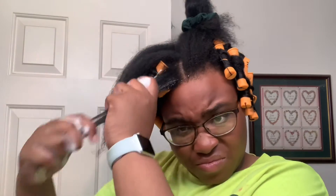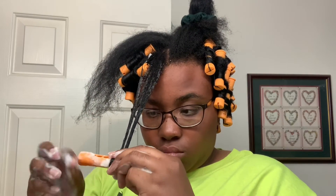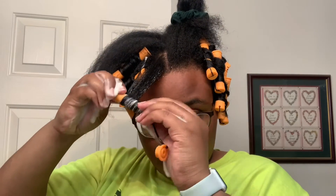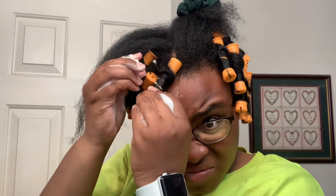This is it — this is the game changer. So I took this Cream of Nature — this is not my usual; Motions has went up in price and I still cannot grab it. Whenever I go to Walmart, I'm just gonna grab it when I see it, because every time I try to grab it when I need it, it's not there. So this is a trick — I roll it on the rod, roll it, roll it. And then you twist, you twist — you see that twist? You twist until you get all the way to the roots, and then you're supposed to put the elastic on the tippy top.